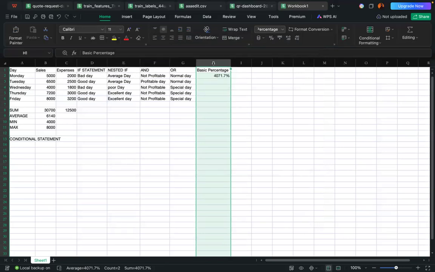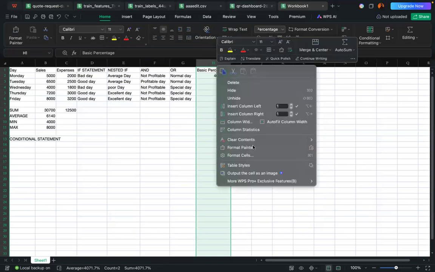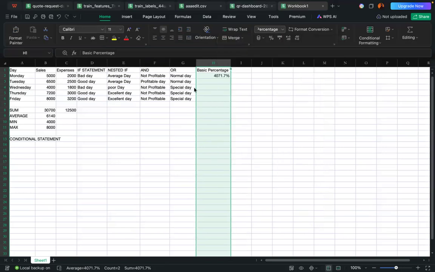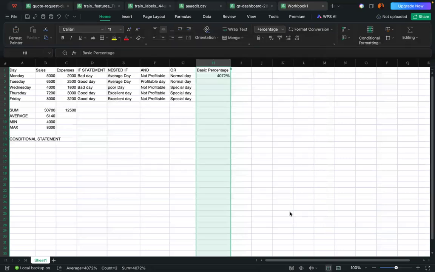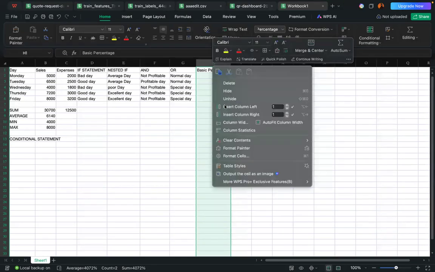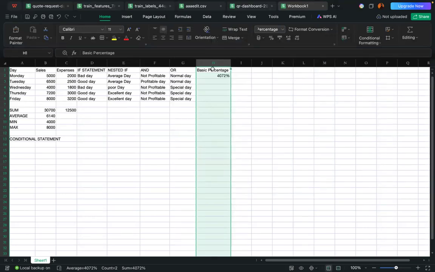Let's do none. So yeah, you can also format other columns, right?